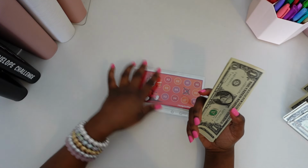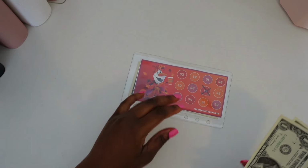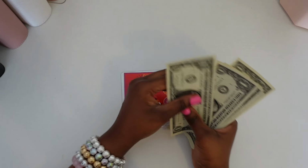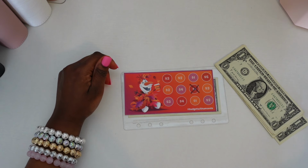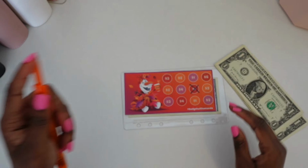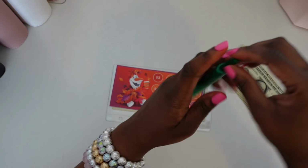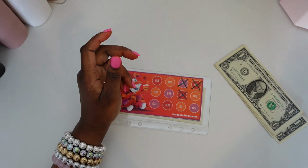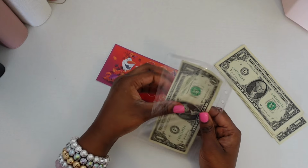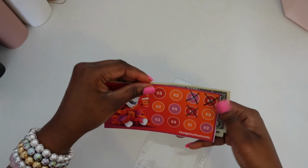Okay, number 1 got cute little Olaf. Number 1 got $1, $2, $3, $4, $5, $6. $6. So let's mark off a 5. Can't really see this. A 5 and a 1. So now in total it has $7. Yay. And this is a save what? A save 31.